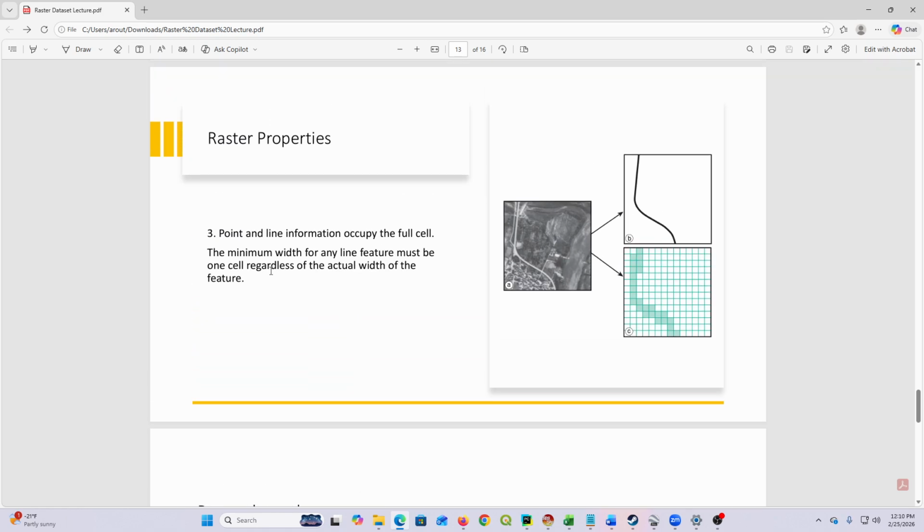Actually, this is a good thing to point out. In a raster data set, I've already mentioned this, but just to remember, you can't have anything smaller than the size of a single pixel. So this road here, it goes pretty straight, so it's not multiple pixels, but it can't be any smaller than 1. You can't fill in half of a pixel. So each pixel here represents the road.